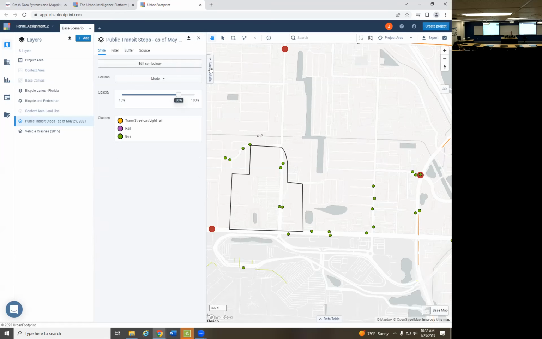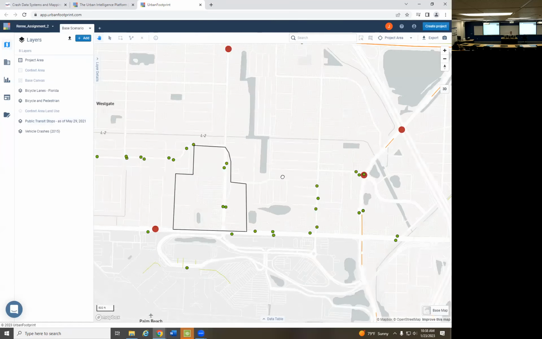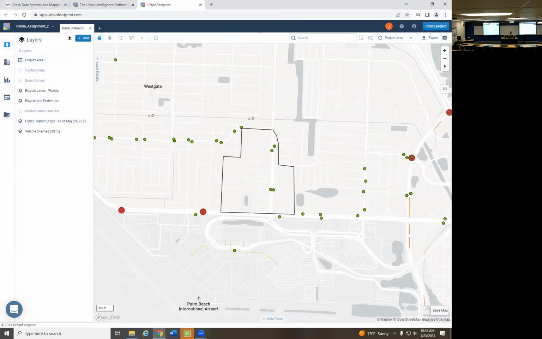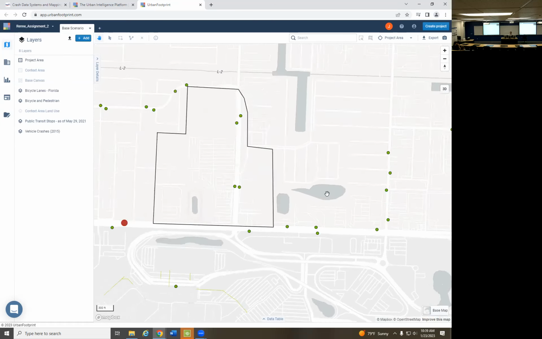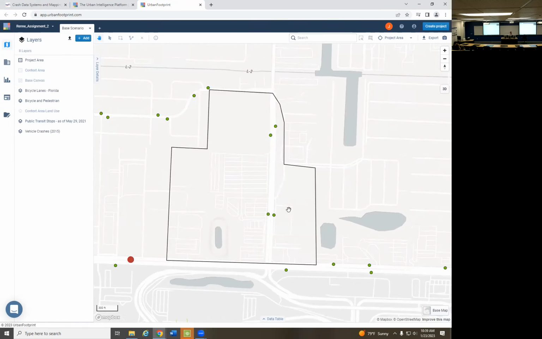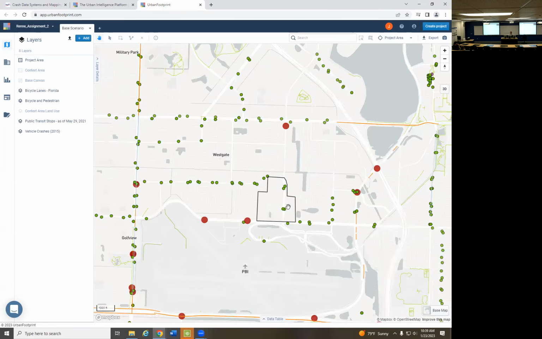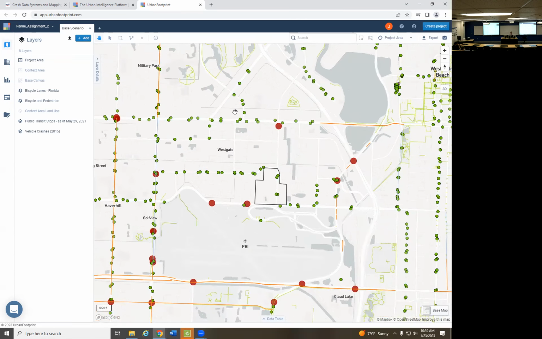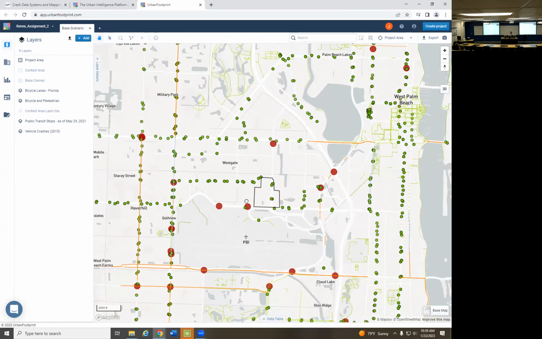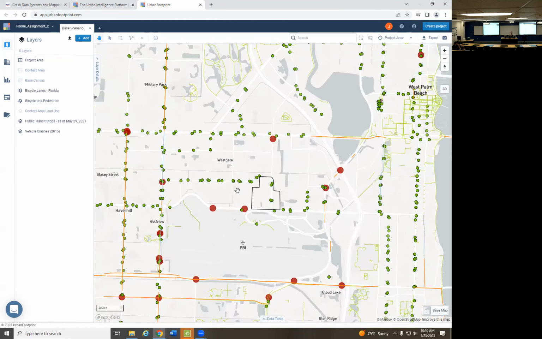And so now I could do a couple things, right? For this assignment, I said, create a transportation map of transit stops, bicycle infrastructure, vehicle crashes, and submit a map with a legend. Well, with transportation, you want to see how your site interacts with areas around you. If I zoom in like this, it's not going to help me that much, right? So I want to zoom out a little bit and see how my site fits into the surrounding neighborhoods.